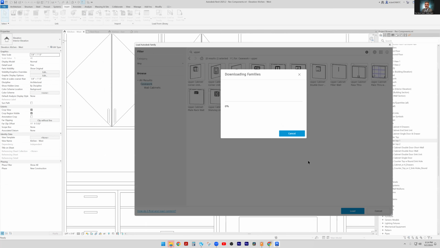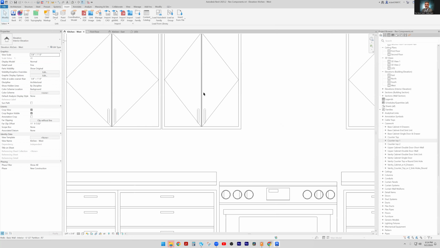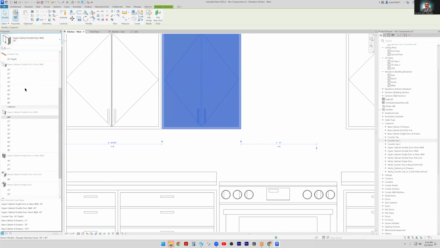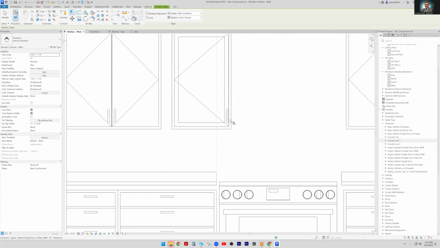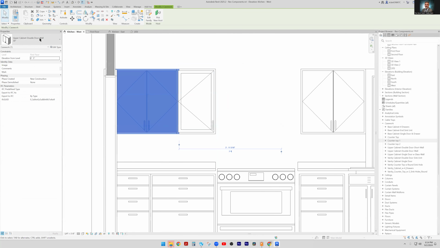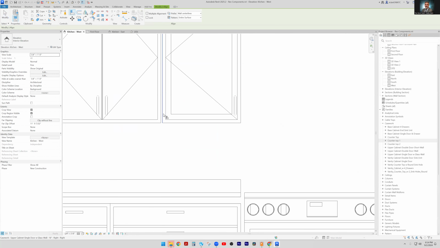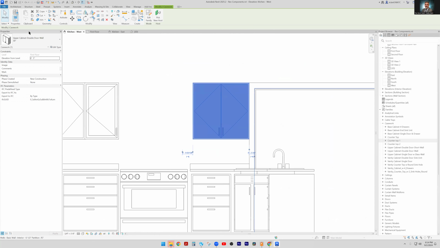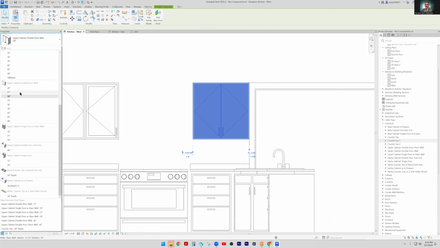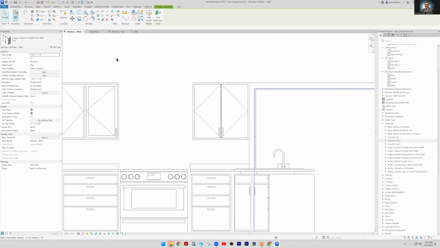Let me just grab one here. All right, now I have a single, so I can go for a single door here. Oh, I guess I loaded one with a glass door on it, so yay me. Now people typically take the measurements, so they're not struggling like this to get their sizing all correct. It's not typical for someone not to know what size it should be. And you can keep switching out sizes if they're not the right one until you get what you're looking for. So do that.